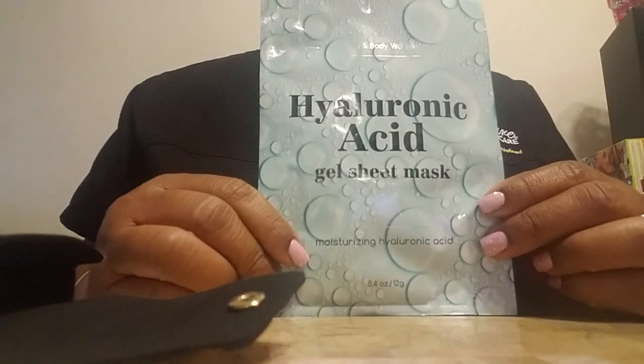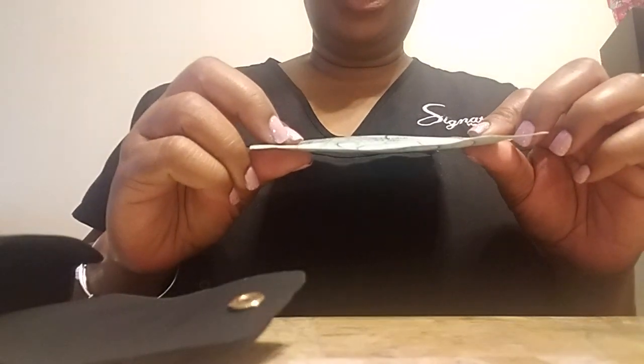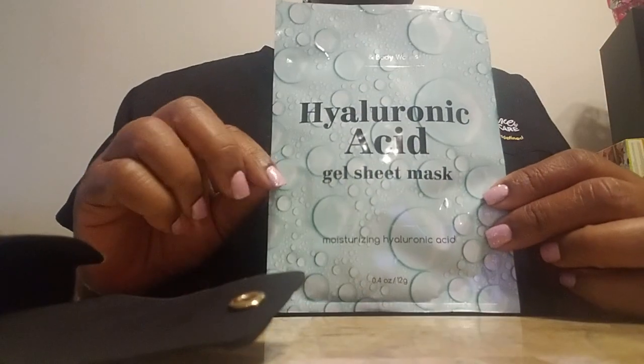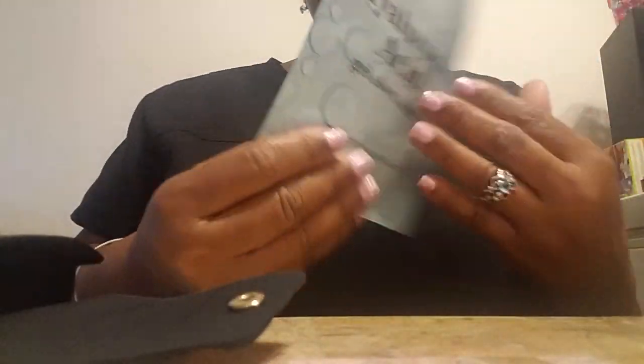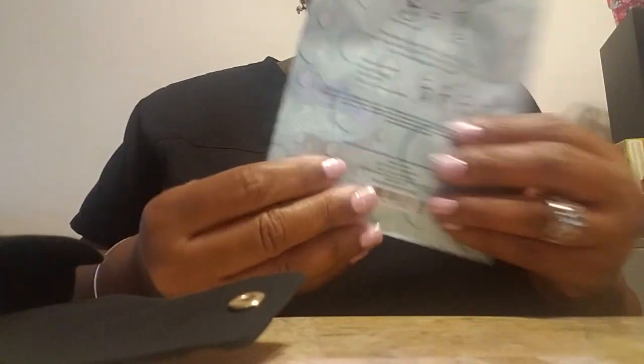Now I did want to speak a little bit more on the rest of my purchase. This was the Hyaluronic Acid gel sheet mask that they didn't have when they were having the get-a-free-item promotion prior. They had this in there last night and I got it. You always hear me say I don't like these masks but I keep trying them.